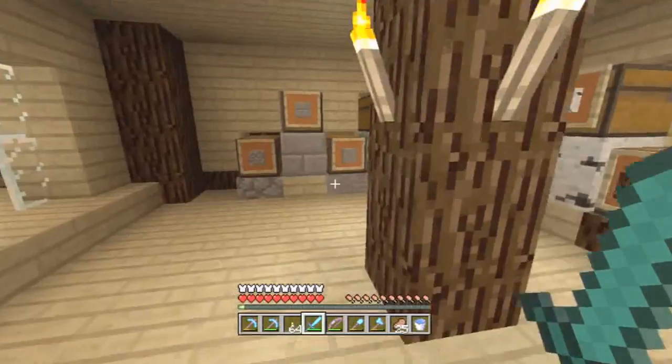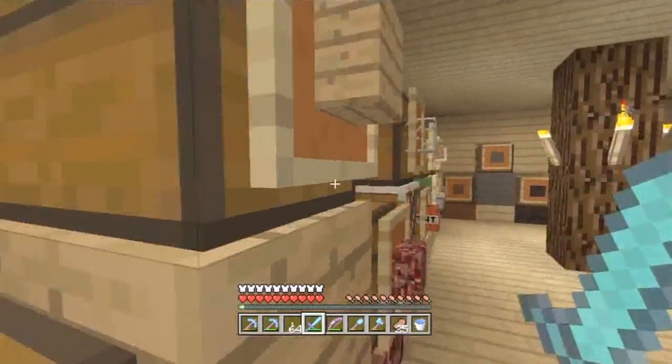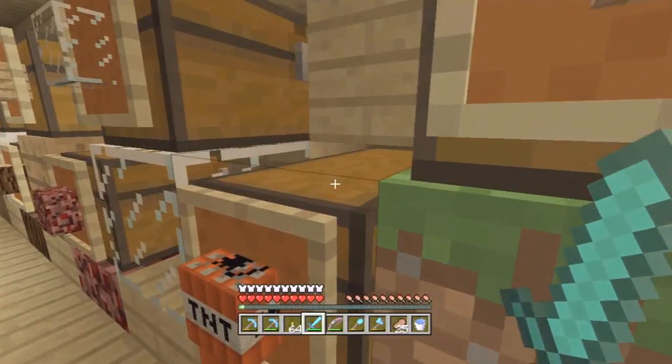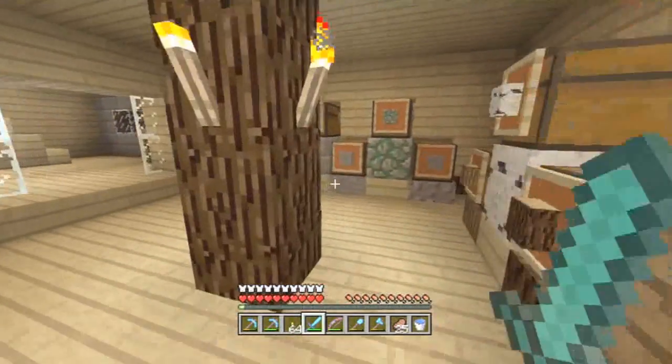And sweet. Almost 3 stacks out of all that. So I can actually place these back, have some torches for later on. Now I have a full stack with me. I also have an egg and I have gunpowder. I don't know how those got in there. Chest, gunpowder. Yeah, I'll throw the egg in there. Whatever, I probably have some in there anyways.